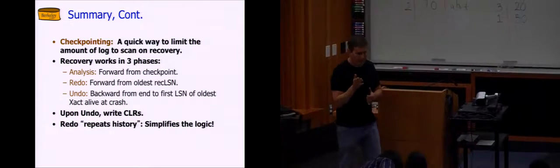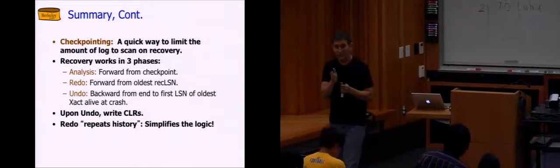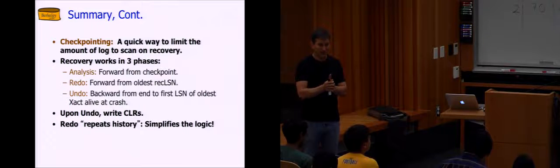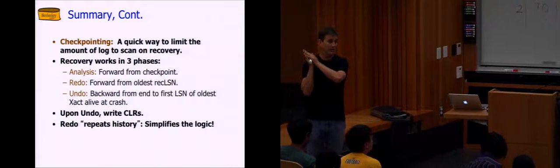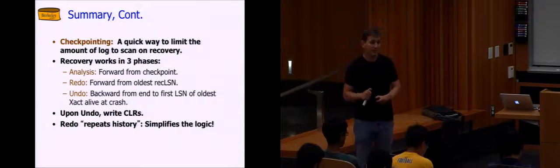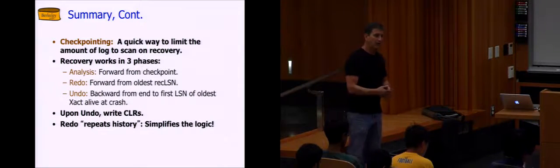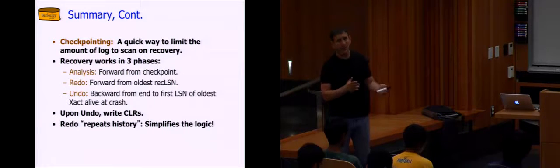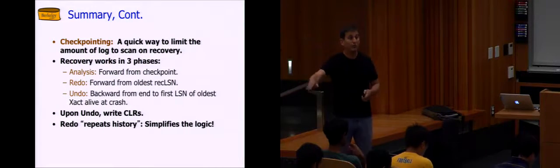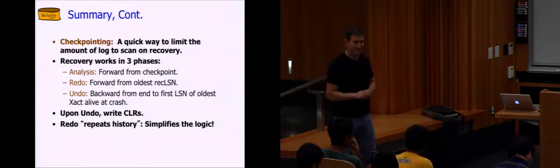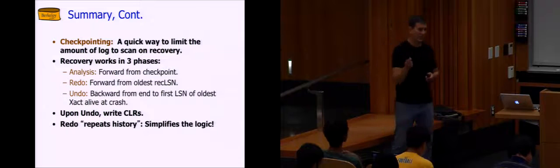In the case of the log, it's a difference in real wall clock time. In order to commit, if you have a force policy, you can't return that commit record to the user until all of those database pages are written to disk, which could be a lot of random IOs. So encouraging the buffer manager to write more often might slow it down a little bit in terms of sheer throughput. But it doesn't have to do it now. It could do it in a little while. So it's the difference between a background task and an interactive task.